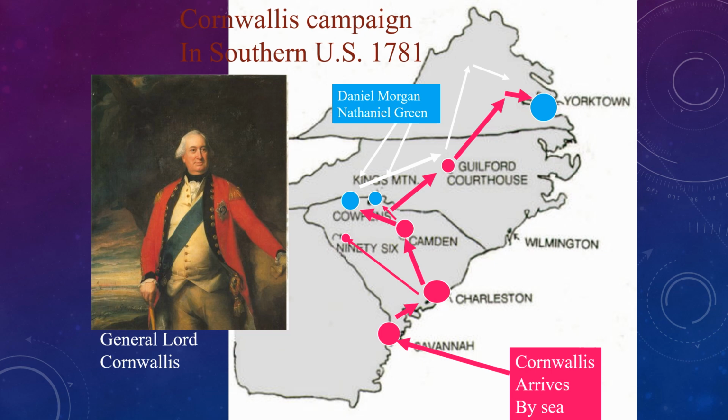Sure enough, Cornwallis, along with General Clinton, they arrived in Savannah, Georgia. Now, Savannah, Georgia was a very, very important port city back in those days. Think of the triangular trade. If you recall, all those ships were coming from the Caribbean, going to America, and taking all those truck vegetables and going back to the Caribbean. And Cornwallis arrived by sea along with Clinton, and they captured Savannah, Georgia, just like that. Bang, got it.